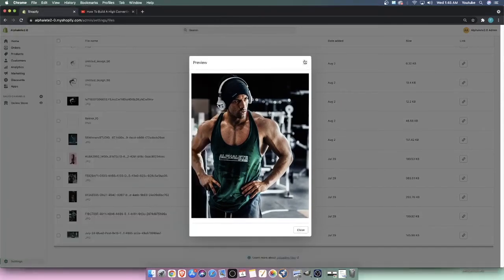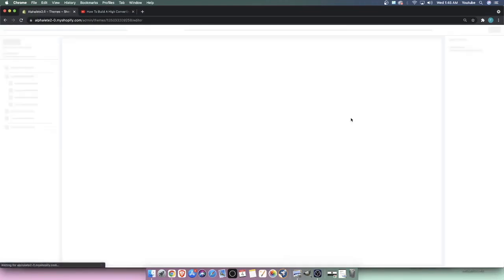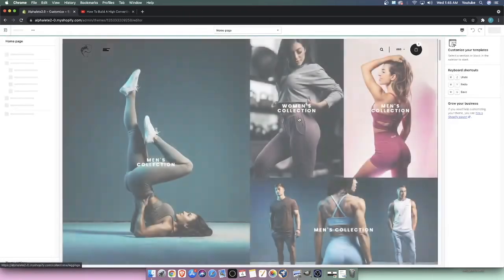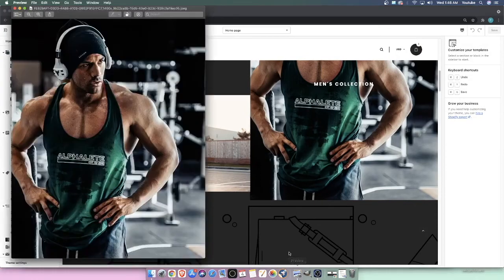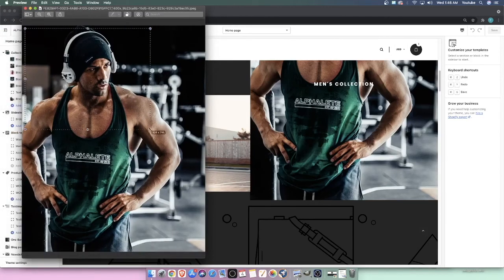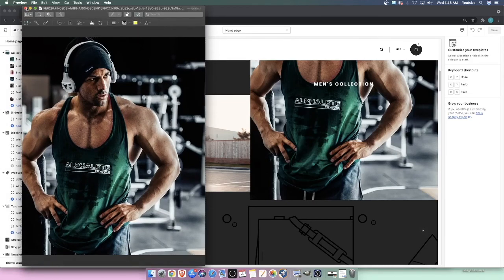So let's go over here into our themes, hit customize. Scroll down, so somewhere around that area. So at the bottom of the t-shirt. And let's open the photo, and let's do that. So let's highlight it here. So somewhere around there. Okay? And let's crop a little bit out of the top, why not? So just like that. Okay?